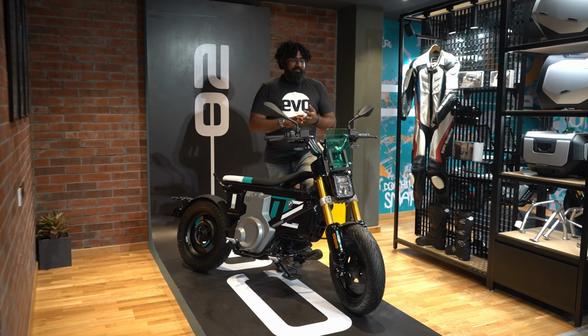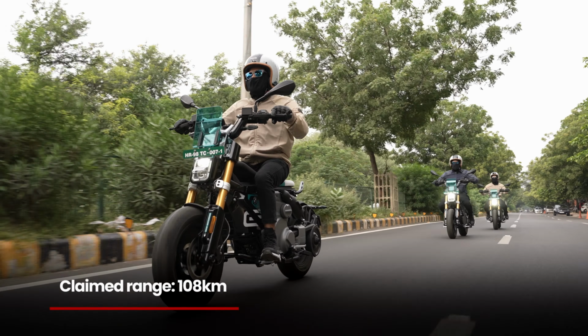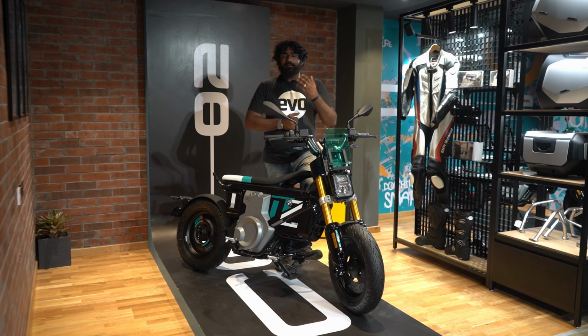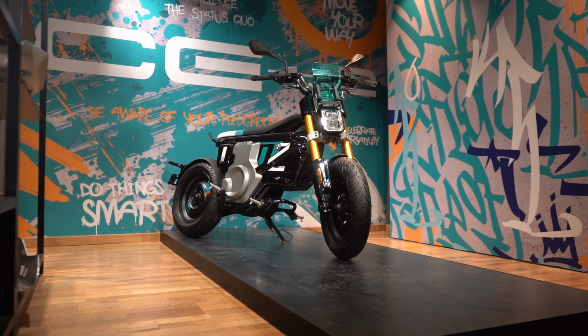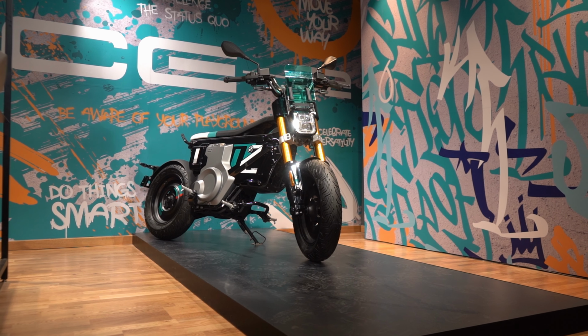Things like the range, which is 108 kilometers claimed, and the top speed, which is around 95 kilometers, we didn't really get to experience all of that, so that will be done comprehensively in our first ride review. But as it stands, I'm mighty impressed by the CE02, and the only thing that remains to be seen is what it's going to be priced at.